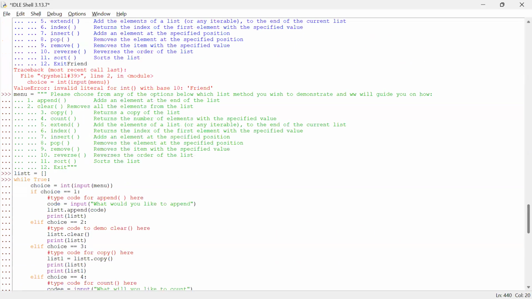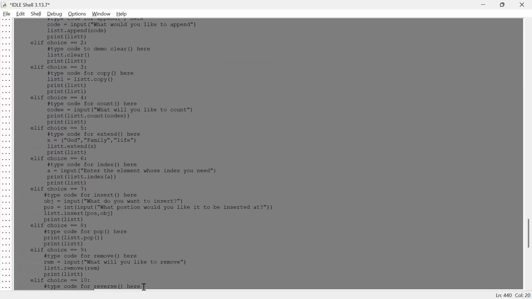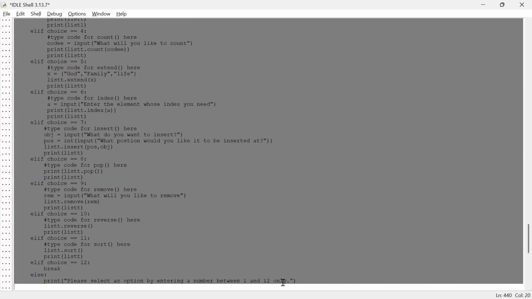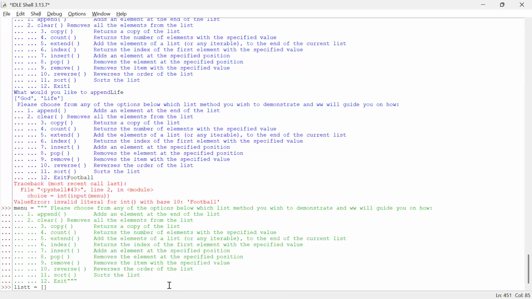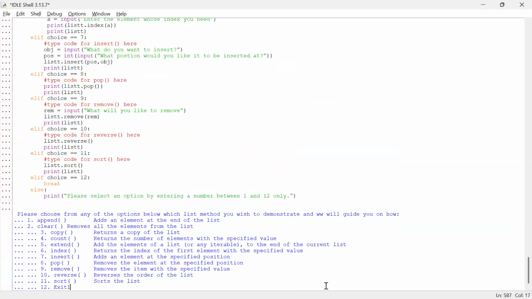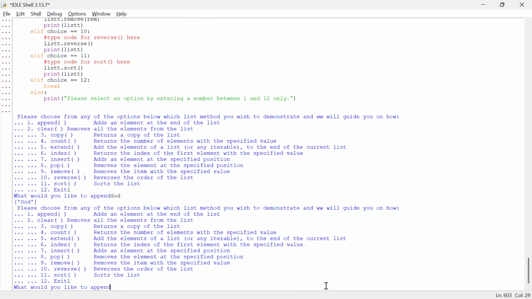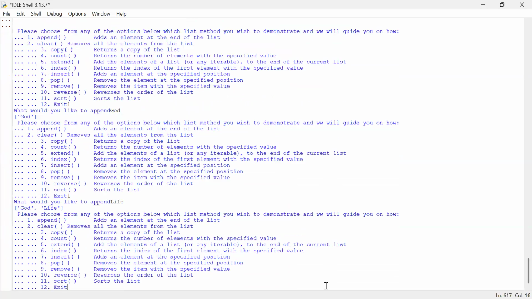I think it's easier to highlight it from the top to the bottom, not from bottom to the top. Like that. Careful. One, nine. Yes.